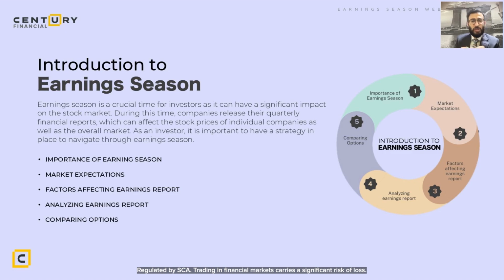Now, the other part is which are the factors that are affecting the earnings report, and there are a lot of factors. In fact, something as normal as, say, a company which is making umbrellas would have more earnings during the rainy season, but when it's winter, they might not need enough umbrellas, and that is when the earnings are going to be less. That's when the revenue might decrease. So there are a lot of factors that influence the earnings of a company.